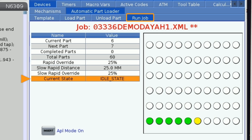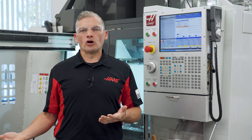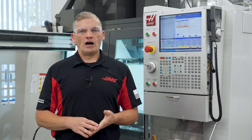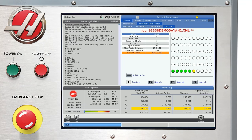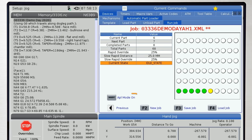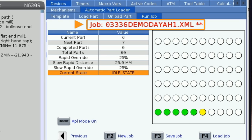Now that we have our APL job set up, let's look at how APL programs are saved in memory, loaded from memory, and how to start a new job. We'll also explain what APL mode is and how it works in conjunction with the part program. The Insert button is used to turn APL mode on or off. When APL mode is on, it activates all APL motion as programmed. Switching to APL mode also serves as a quick way to save the current APL program being worked on. When an APL program is not saved, the program name on top of the screen is displayed in red text. When the program has been saved, it is displayed in black text. The naming of programs is limited to the display space and it is not case sensitive.